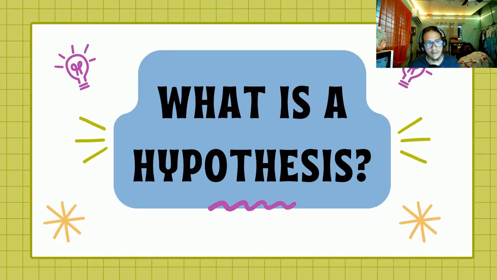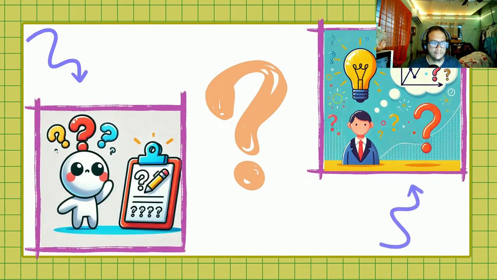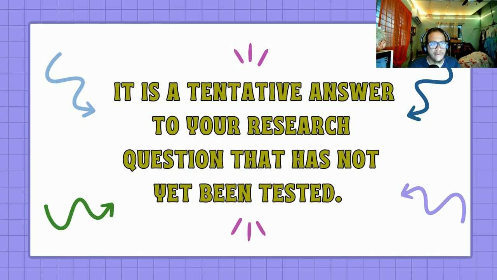But first, we need to know what is a hypothesis. A hypothesis is basically an educated guess or a prediction of how our research or study will end. It's based on observations we have made before, and it has elements like variables that can be independent, meaning that they can be changed by the researcher, or dependent, where we can only observe. That means that we cannot change them but observe them.